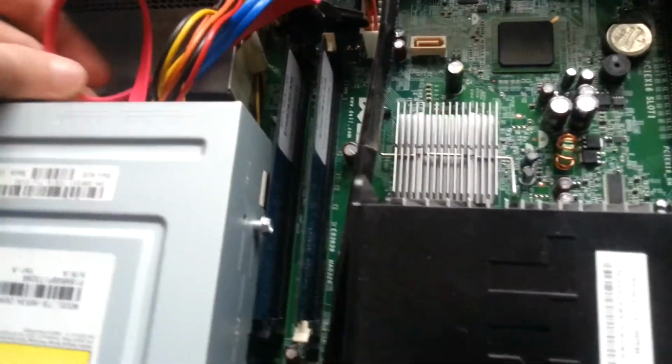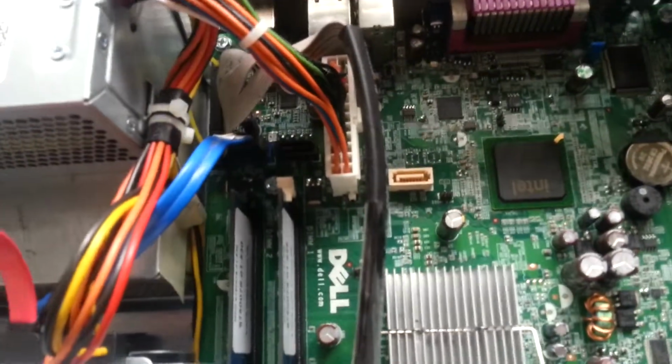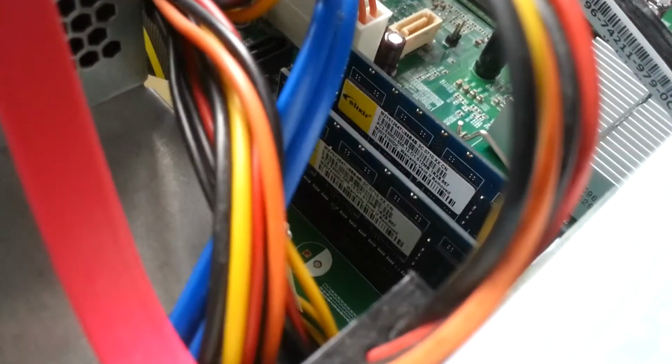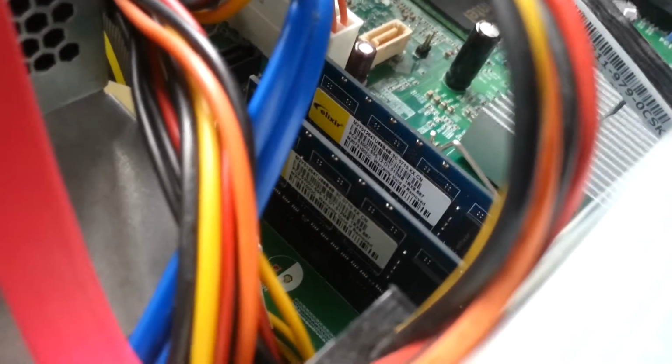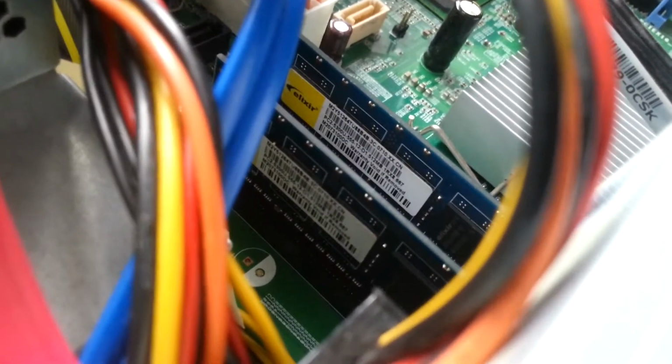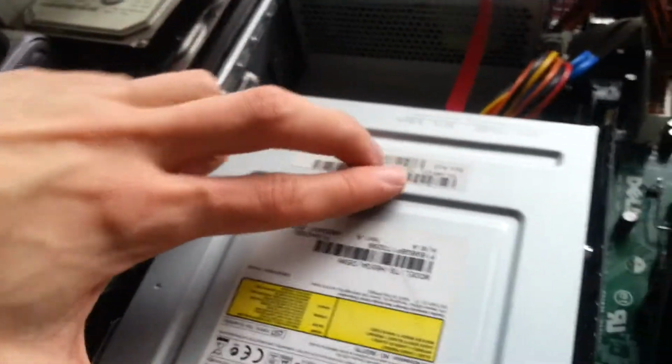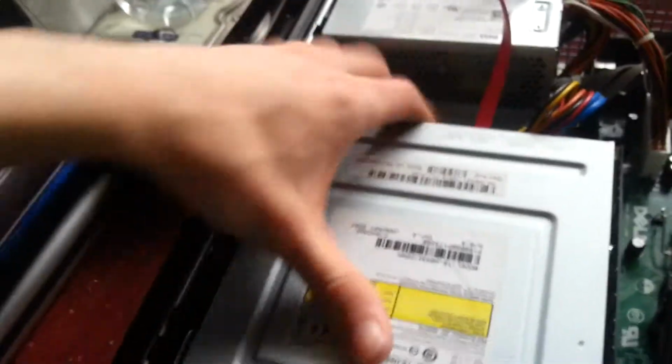The DVD drive's unplugged for some reason. There's two ports for that. I imagine it'll go to the white one, and Dell usually always plug them in there. There's some memory in it of, I think that's 512 megs. 512. PC2-5300. So we gotta lift this to get the DVD drive out. Yep.